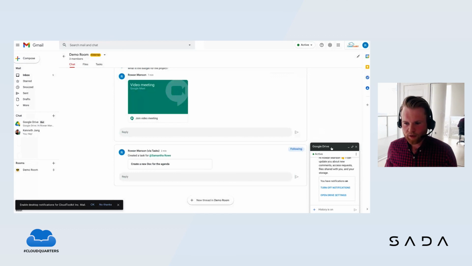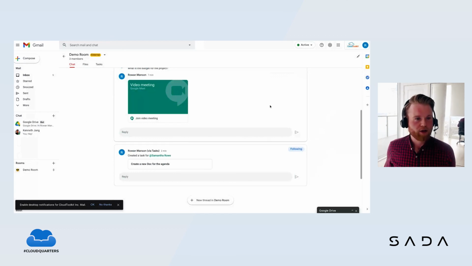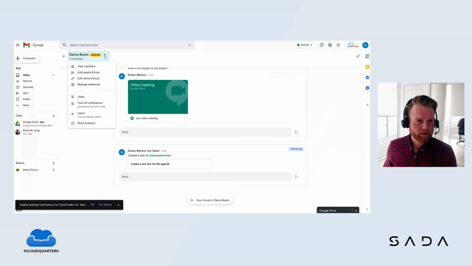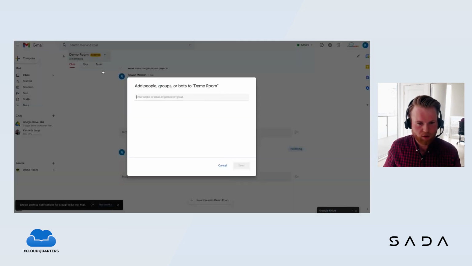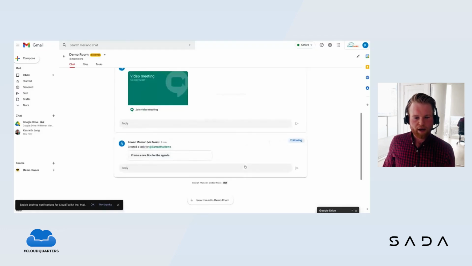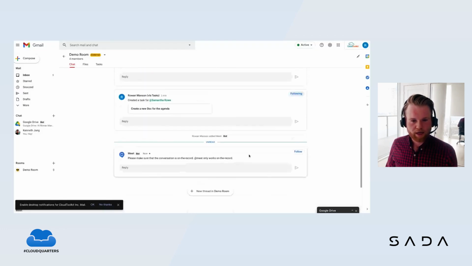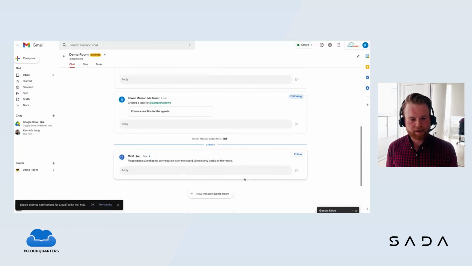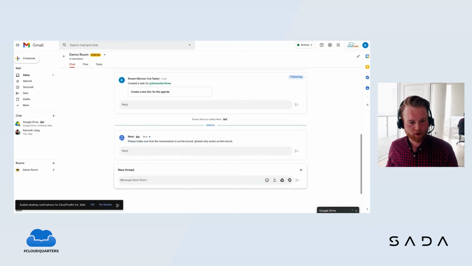And the other example is also an integration with a Google service. So if I click the drop down for a room, I'm going to add a bot into this room, and this one's called the Meet bot. So if I click this one here, Meet, click send. Now that I've added the Meet bot, this is one that lets me schedule meetings without me having to do any work. It takes all of the work out of me as a user in terms of scheduling meetings. I don't have to find a time or coordinate calendars. Let me show you an example of this now.